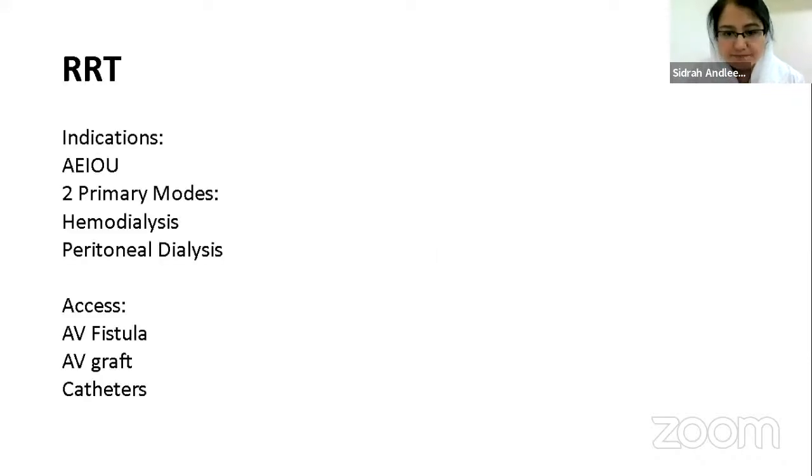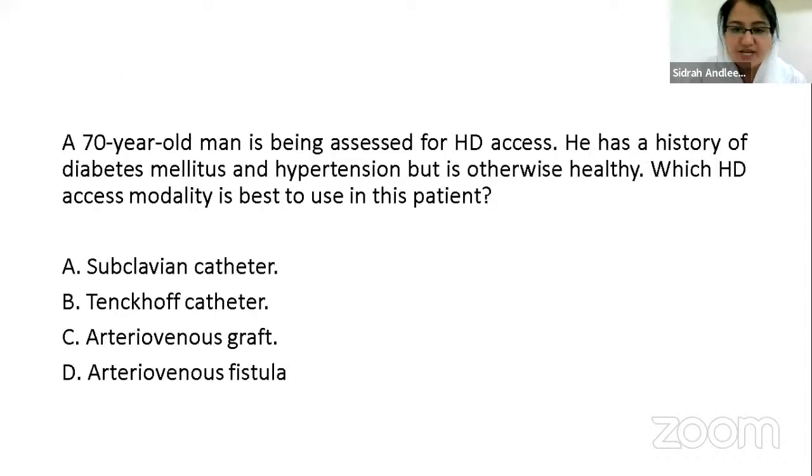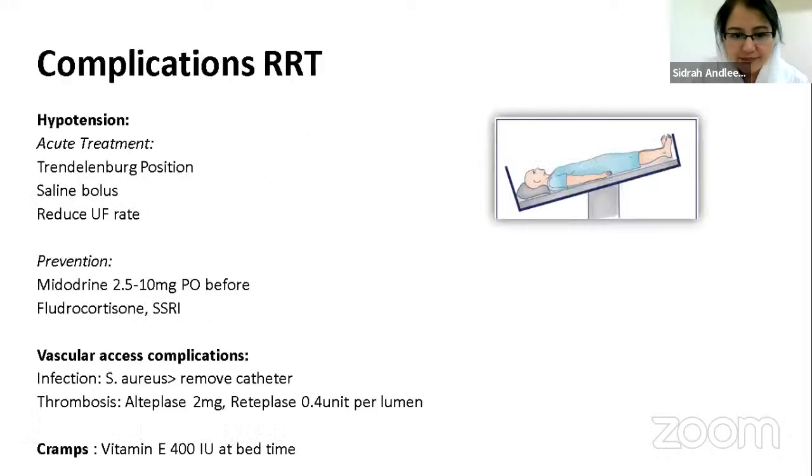Yeah. So renal replacement therapy is amongst the last options for patients with end-stage renal disease following diabetes, right? And there are multiple reasons for which it can be done. The most common way of doing the renal replacement therapy is through the AV, arteriovenous fistula, which is natural. So there is no external catheter inserted, lesser chances of resistance and everything. Then is the AV graft, and last is the catheters because they have higher chances of infection.